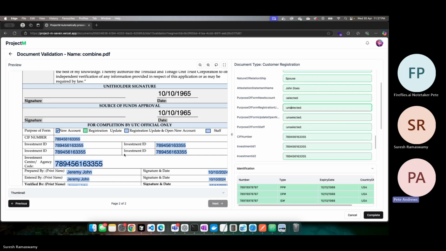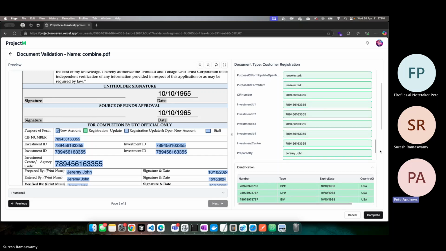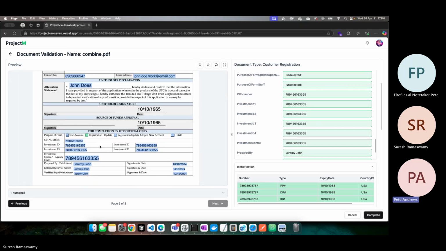Let me ask a quick question about this too. I think there's an important detail that just occurred to me that I'd like you to talk a little bit more about. Anyone that's viewing this at the moment is going to notice the same thing that I do, which is when we run this demo, we're doing a lot of extraction. And for most people, I think their experience is that that has to be set up as a template. But from what you had said before, can you talk a little bit about the AI piece, the fact that this is all being figured out by AI and that it's not something that has to be programmatically defined in templates? Yeah, sure. Definitely, Pete.